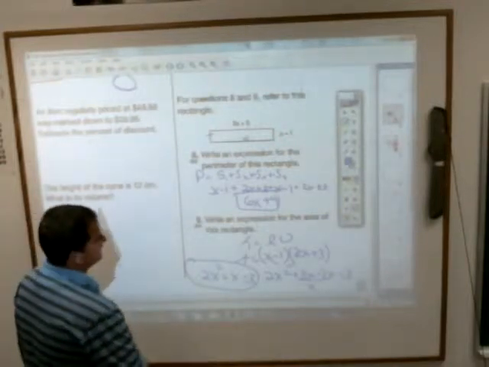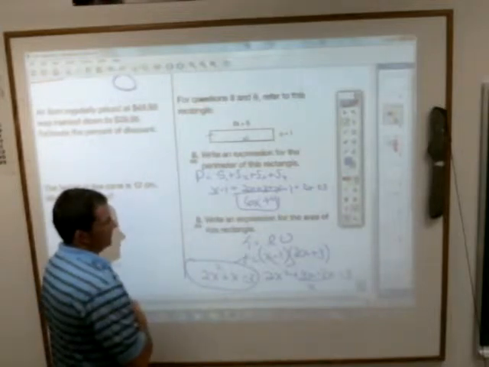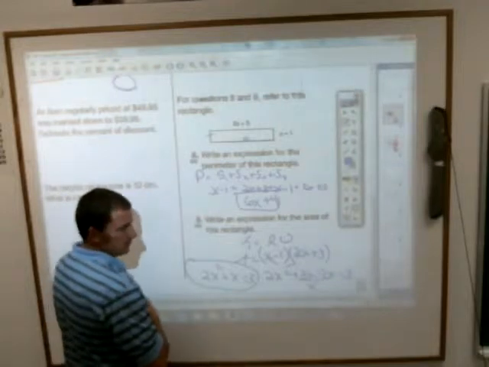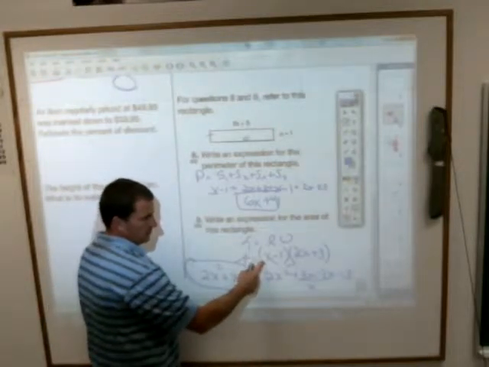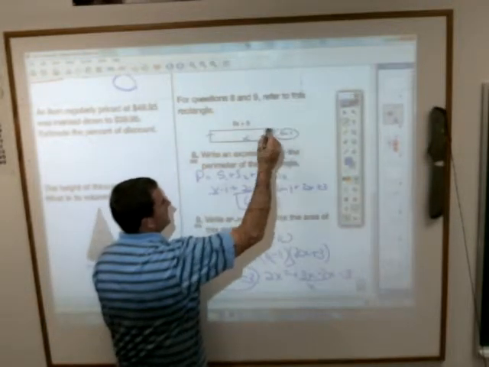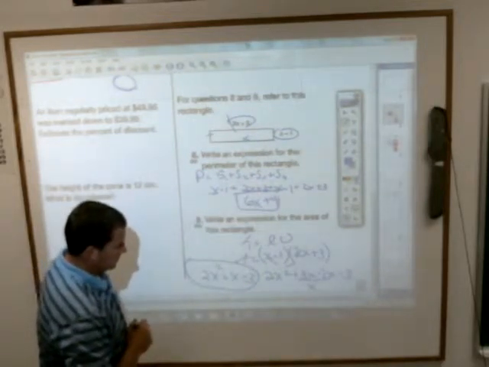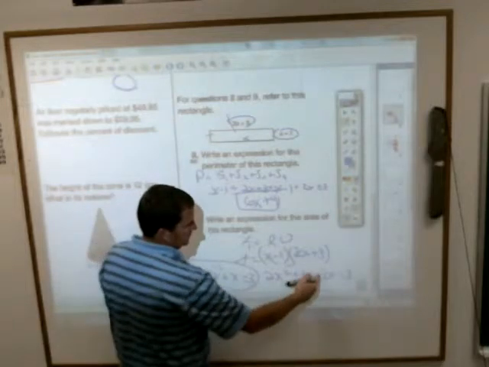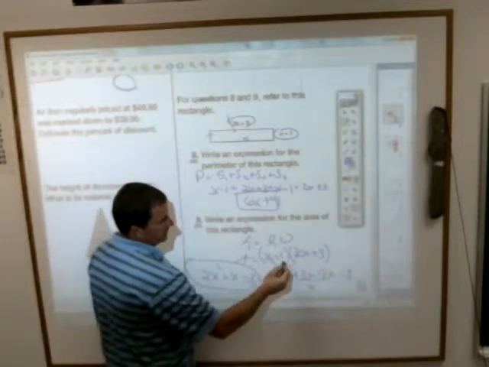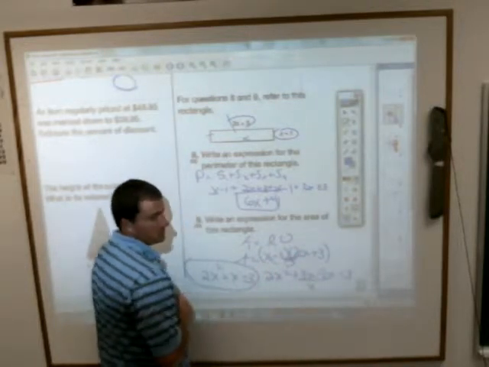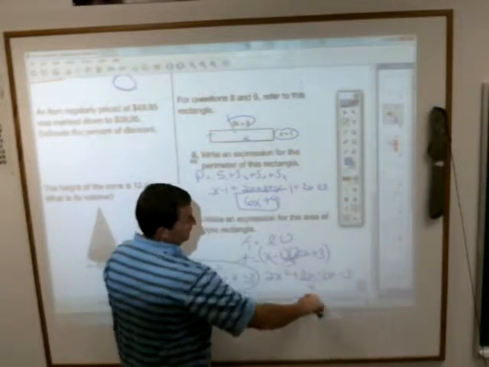Jackson? For number 9, what was that thing that said 2x squared plus 3x minus? For this? It's just whatever one side is times the other side. Yeah, but right there, it says 2x squared plus 3x minus 2x plus minus 3. Minus 2x comes from the two inner terms. Negative 1 times 2x is negative 2x. Negative 1 times positive 3 is negative 3.